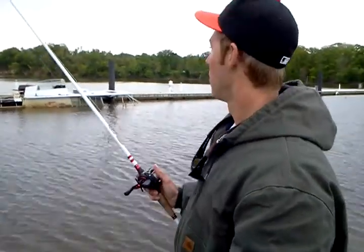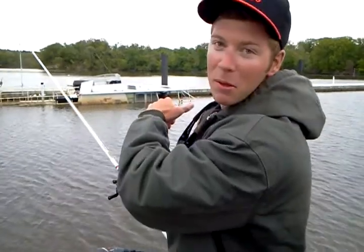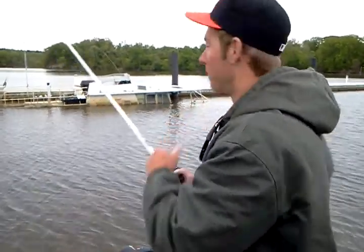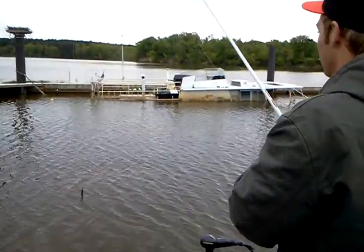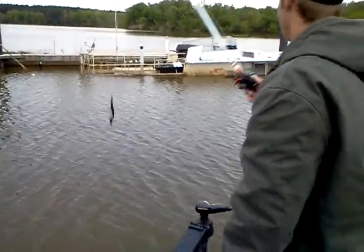Cody Simpson, Bassmaster Fanatic. We're about to fish this lay down boat right here. Let's do it. He's using a technique called pitching. I'll show you how it's done.